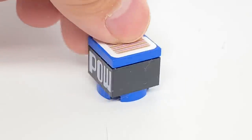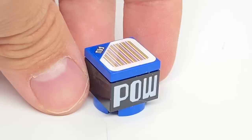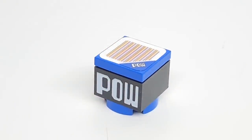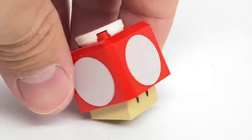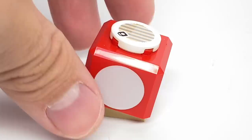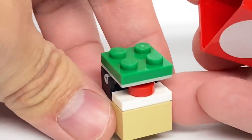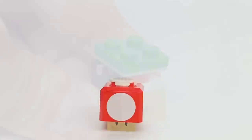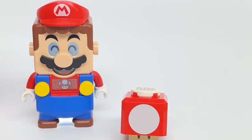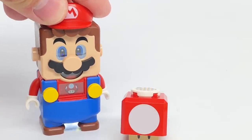The set also includes a POW block, which has a printed 2x2 black brick as well as a 2x2 stickered part with a factory applied sticker that interacts with Mario. This part's only interaction is that it makes a sound — that's kind of cool. And finally, there's a Super Mushroom, which has a printed 2x2 brick at the bottom. This new mushroom cap piece looks really cool with printing on all sides, and there's a 2x2 circular tile at the top which interacts with the LEGO Mario figure. The interaction with the mushroom is that when LEGO Mario gets it, he has one extra health. LEGO Mario can fall down or get hit by an enemy and it will take damage for a few seconds, but if he has that mushroom, it won't damage him.